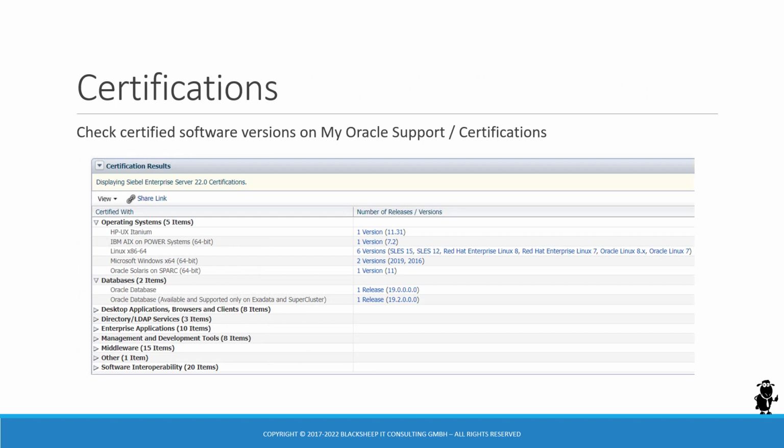Also make sure that you understand what software is supported with your Siebel environment, especially if you want to run Siebel in production and get support from Oracle. You have to understand that Oracle has a specific list of certifications where you can see which versions of operating systems or databases or other applications are supported to use alongside your Siebel software.